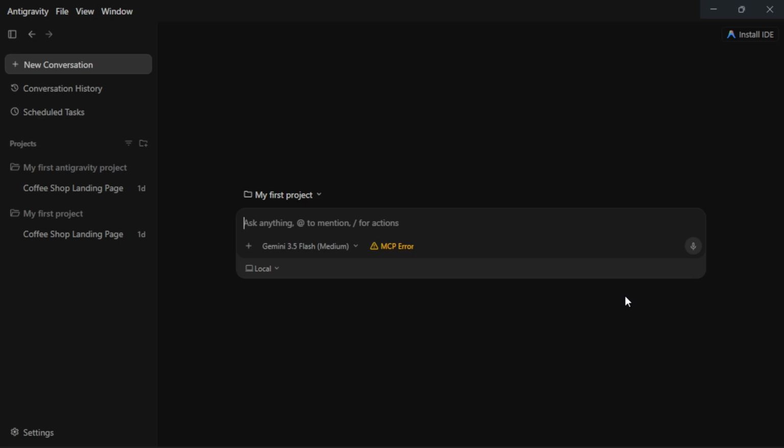Hey everyone! In this video, I'm going to show you how to fix the Google Antigravity login bug on the desktop app. So if you open the Google Antigravity app on your computer, but it does not let you sign in, keeps loading, sends you back to the login screen, or shows a blank page, this guide will help you fix it step by step.